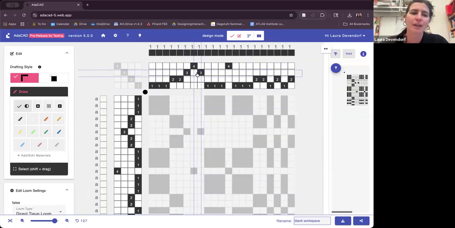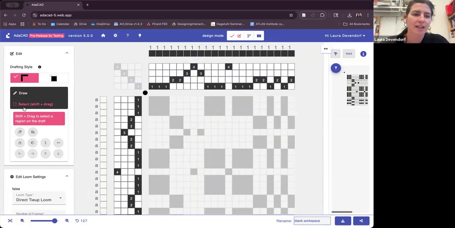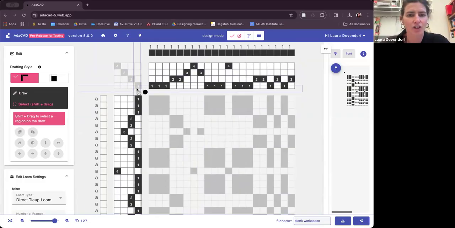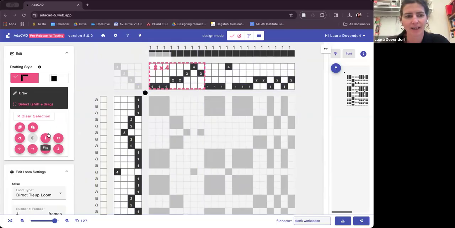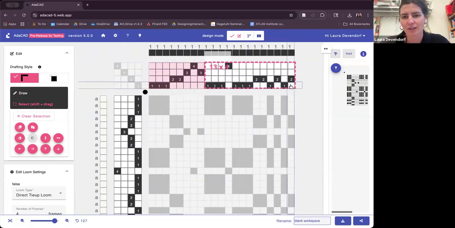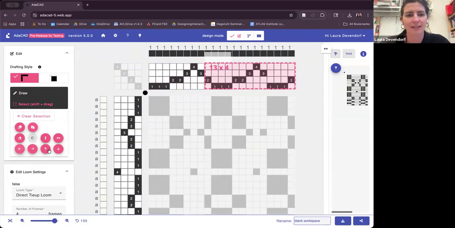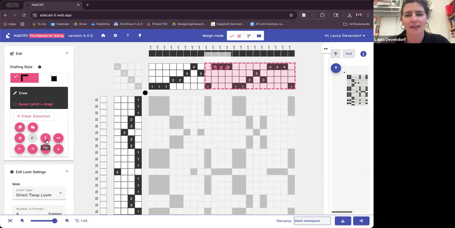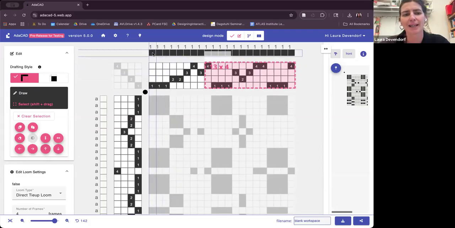But another thing I made a lot more intuitive is the selection. So you can hit select or you can click the shift button and drag. Okay. And then I can go over here to select copy. I can drag to another region and I can select paste. I can also go in here and shift the pattern left or right, up or down. I can flip it in either direction. And most of these apply across any area of the draft.